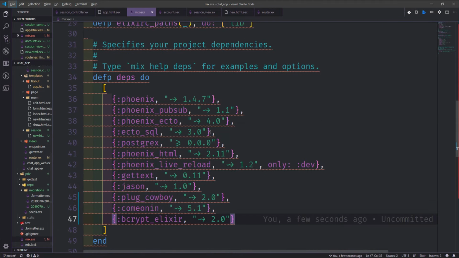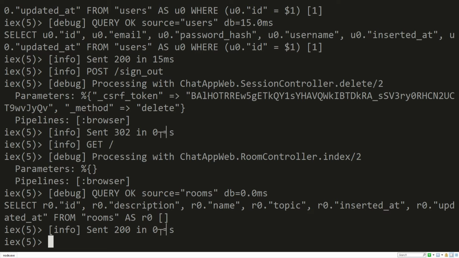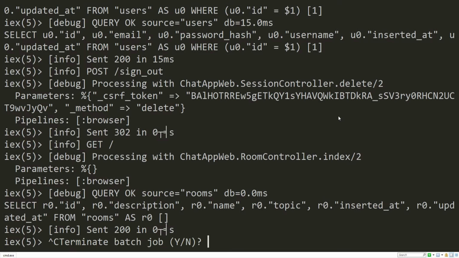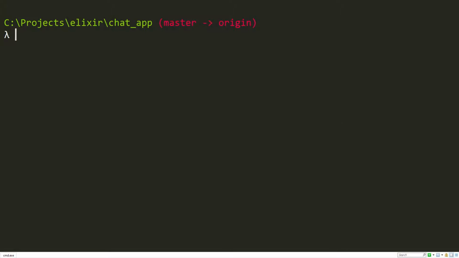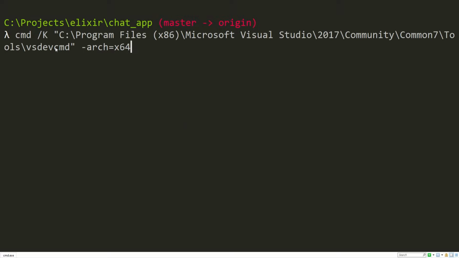There's actually a little code I can type, and I'll show you in the terminal here. So on Windows, yeah, this can be a bit of a pain. On Linux, it's actually easier to do, of course, and on Mac, you probably won't have the same kind of problems either. But yeah, such is the life of a Windows developer. All right, so the command that I'm going to run is cmd /k, Program Files, Microsoft Visual Studio, and of course I need to have Visual Studio installed. I have 2017.